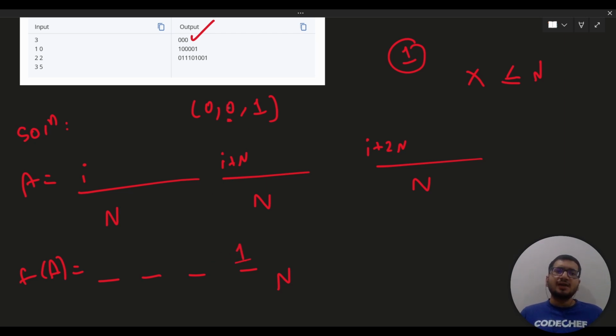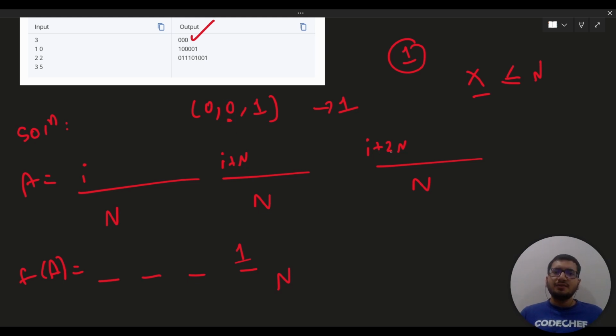Now that our f of A has become 1, it makes sense that if some triplet is going to end up giving us 1, it is better to have all the characters in there as 1, so that we prevent other positions from becoming 1. So when we have x ones with us, we'll first fill the last segment, that is all the values at 2n plus I. Next, if we are still left with any ones, we will start filling the triplets.